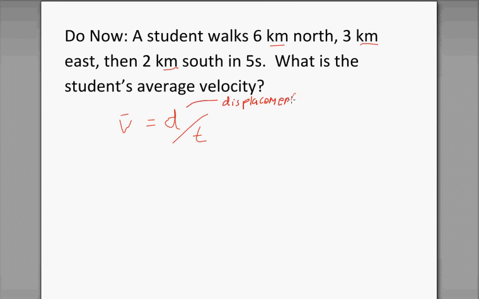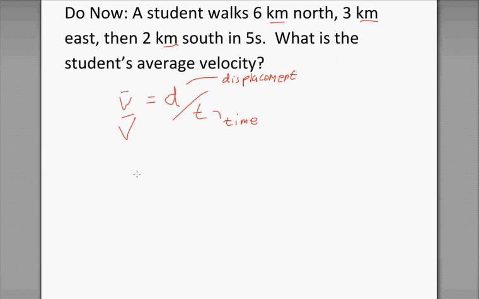And displacement is a straight line from where you start to where you finish. Straight line, remember that. This is your time. And obviously the V, like I said before, average velocity should be a V. For some reason with this drawing tool it always comes out looking like a W, a lot of times. So, let's do an initial drawing just to give ourselves a good idea.